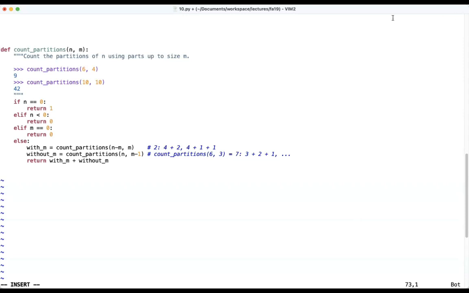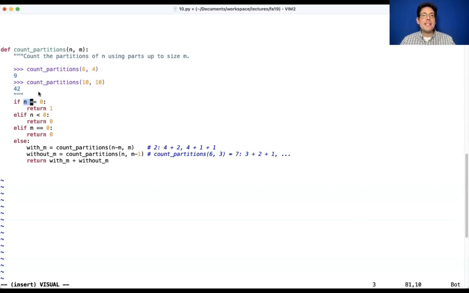Yeah, let's talk about that for a second. So count partitions is supposed to be about positive numbers, and all the base cases are about zeros and negatives, which is weird. But it happens to be that there are lots of different ways to reach negative numbers and lots of different ways to reach m equals 0. But what we want are base cases where when you make recursive calls that hit a base case, you get values that help you compute the right result.